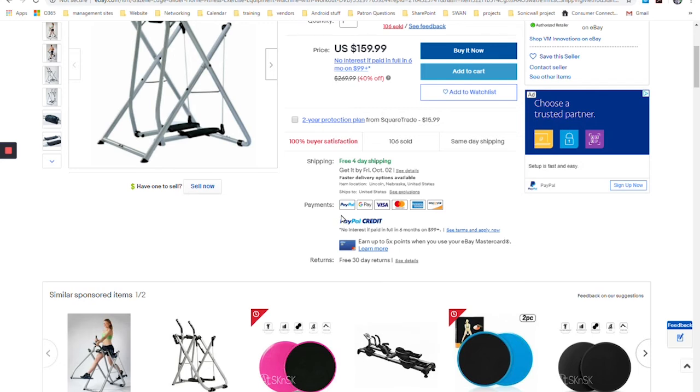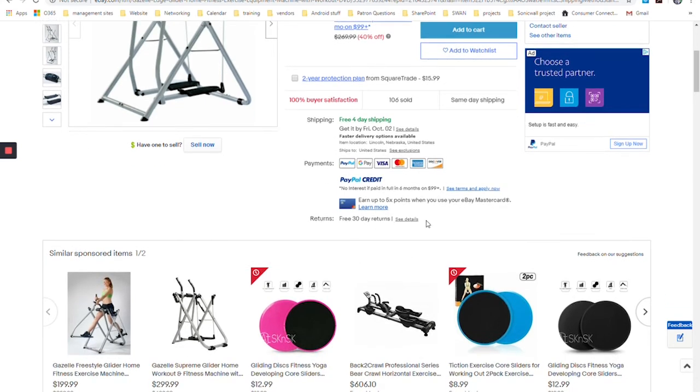You see payment options that are listed here. Again, because it is a company and not just a person selling, you can use credit cards as well as PayPal. Return options are listed there. These are all things when you're going through the selling process that you're asked to select. Shipping details, free 4-day shipping. Sometimes they'll have a fixed price for shipping. Sometimes they'll tell you if it's going to be overnight or express or give you a date range available. That will all be contained right here within the listing.